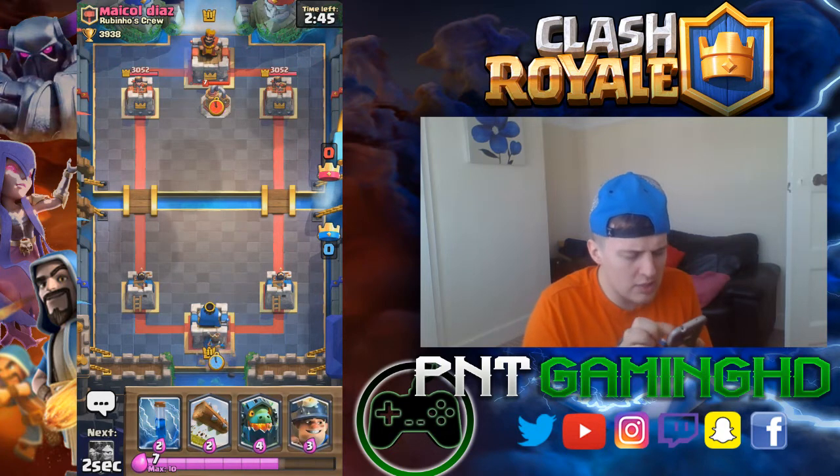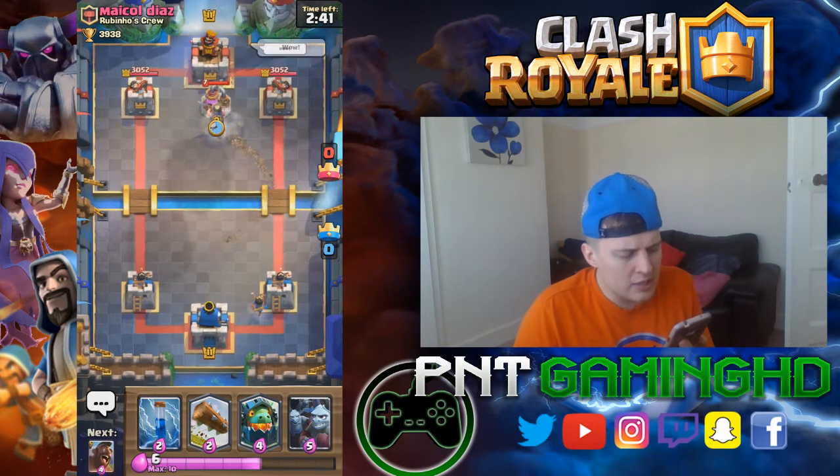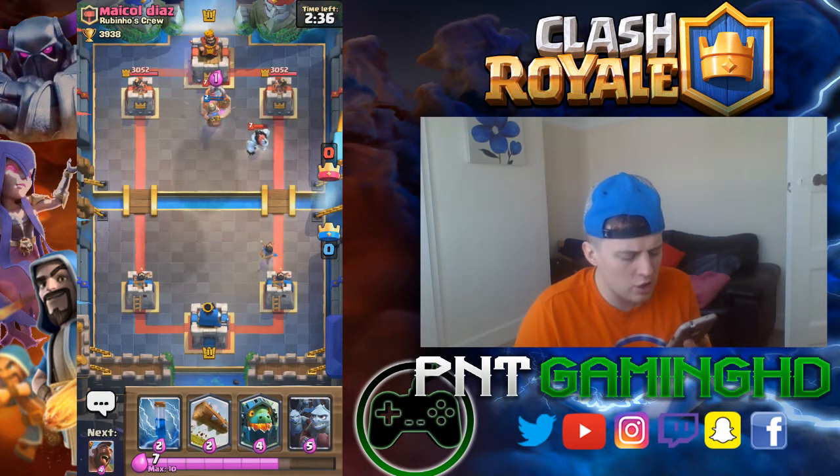3,900. Okay, he's got his Elixir Pump. That's okay. We're going to throw our Miner in and start things off. Come on, Miner. Focus on the Elixir Pump. There we go. Nice. Get a couple of shots. That's fine.